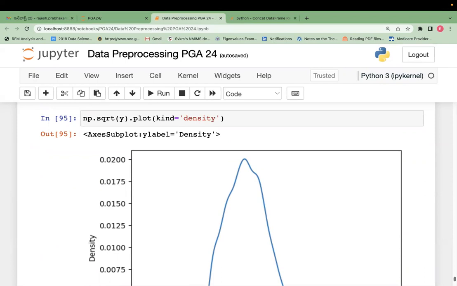For power, double star: variable name double star 2 is square, double star 3 is cubed, double star 4 is quadratic.